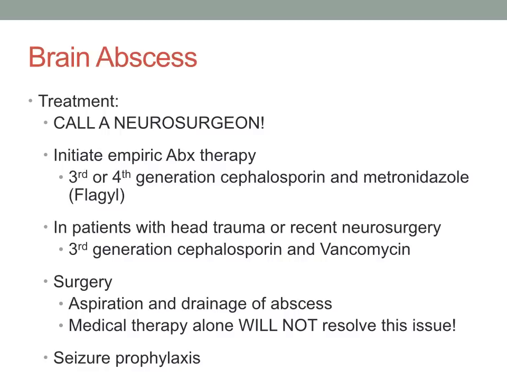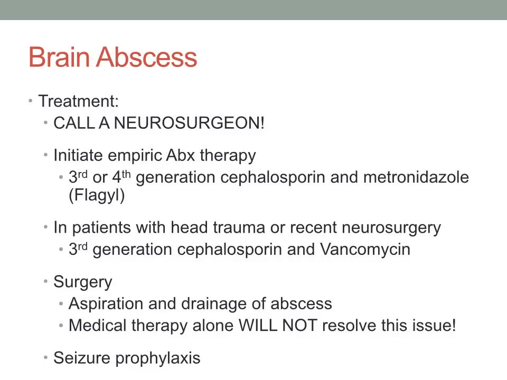You're going to use a 3rd or 4th generation cephalosporin, and then you're going to add a medicine called metronidazole, or Flagyl, and that's going to cover anaerobes. You'll learn more about that when you're covering infectious disease. Nani's going to review these processes with you as well, but I'm covering it in neurology so it'll be a good review for you when she covers it in infectious disease. Now, patients with head trauma or recent neurosurgery, you're going to use your third-generation cephalosporin and add vancomycin to that mix. So you're going to send them to the OR.